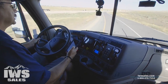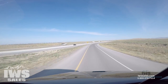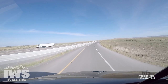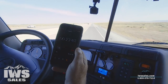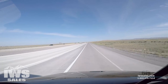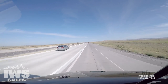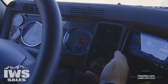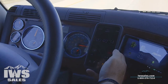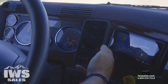So we're 10 seconds in and we're running 45 at 14 seconds. 55, 60, 65, 70, 75, and a little bit slower, we got a bit of an uphill. Now we're running 80 miles an hour.